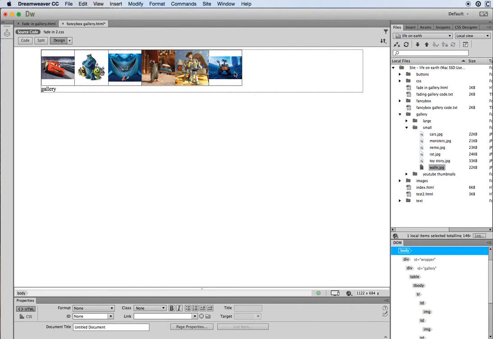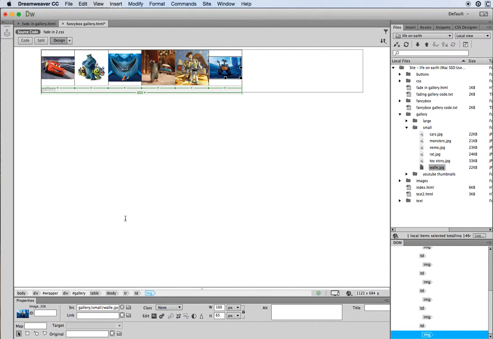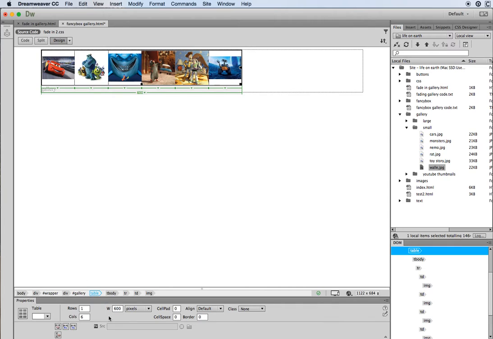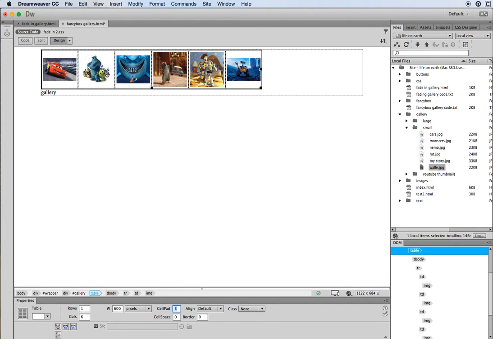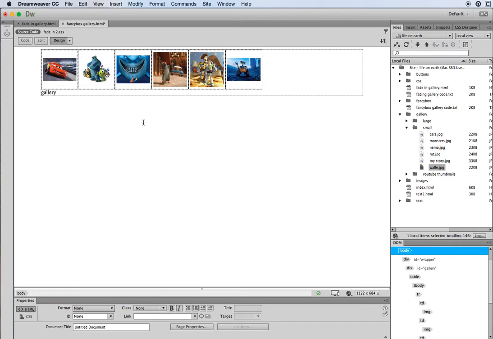Our table there shows that they're all nicely spaced out. If you want to pick up your table, you can do that by coming down here to the tags and going to the one called table, and if you wanted a bit of gap between your thumbnails you could just come in here and say let's have a 5 pixel gap. If we enter that, it creates a 5 pixel space between the thumbnail images. That's what cell padding or cell spacing would do as well. Okay, so I'm happy with that for the moment.